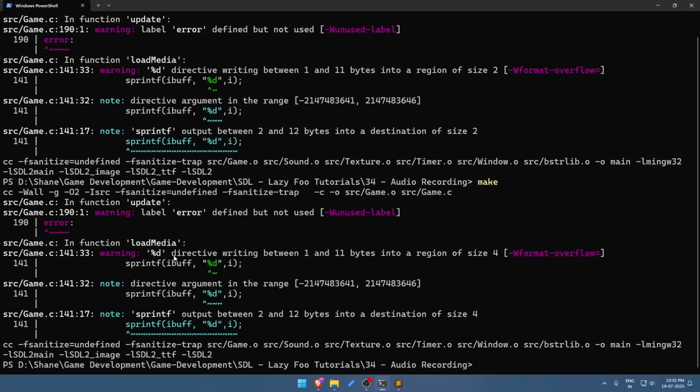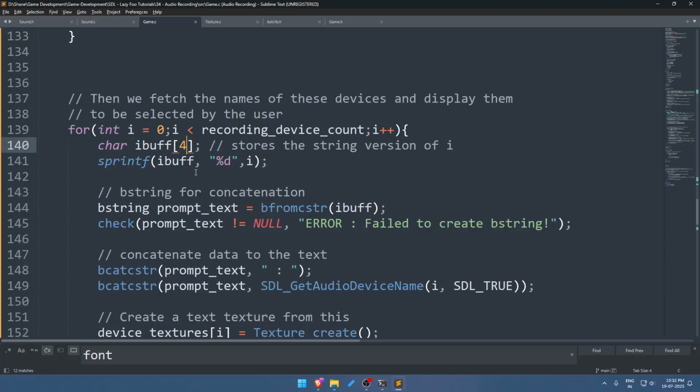Okay. Directive writing between 1 and 11 bytes into a region of size 4. Format overflow. One and directive argument in the range. This output between 2 and 12 bytes in destination of 4. Again, actually I know that this value, I'm fine with that.